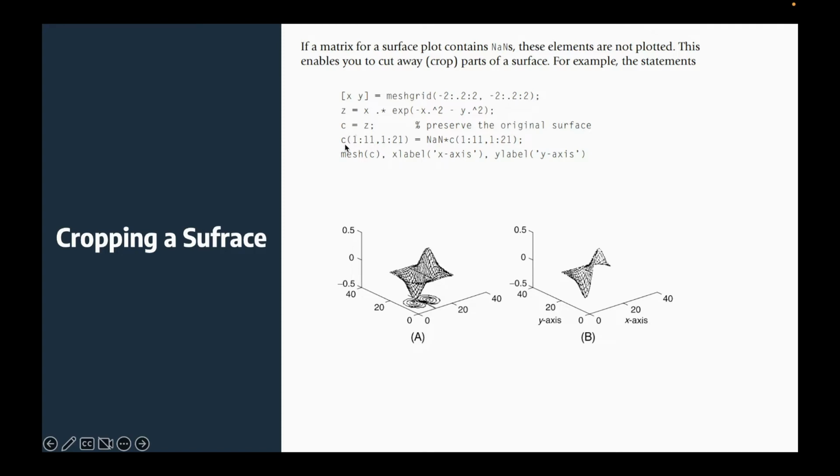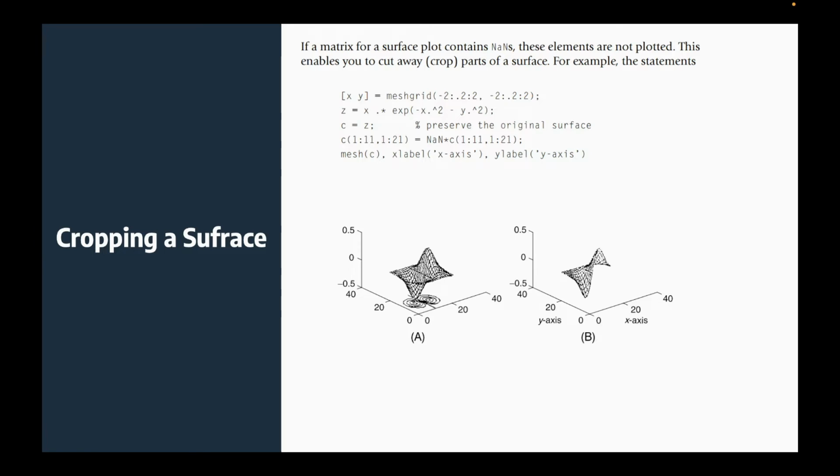Now that's where you crop, that's where you cut. You say c of 1 to 11 and 1 to 21. You're saying on the x-axis go 1 to 11, on the y-axis go 1 to 21. Then you do NaN multiplied by c, so cut at that point. Anything before that point, just remove it out of the shape. So 1 to 11 on the x-axis, 1 to 21 on the y-axis should be cut out of that curve.